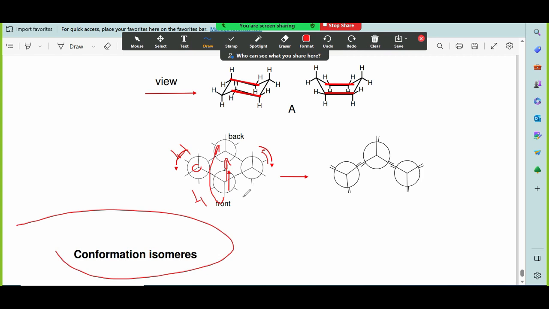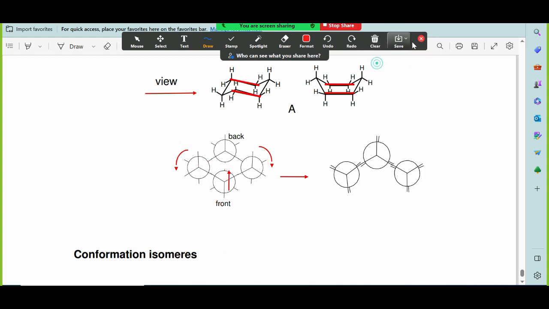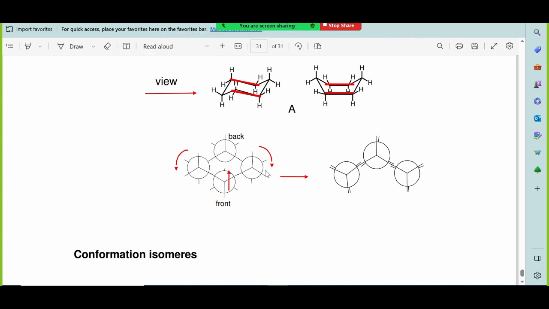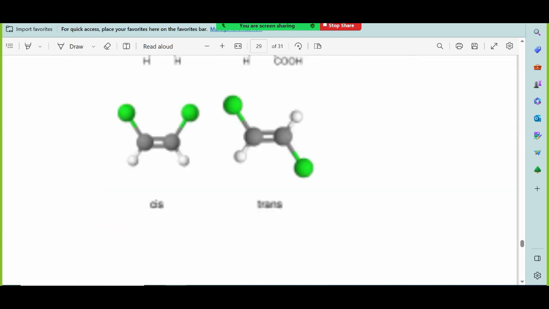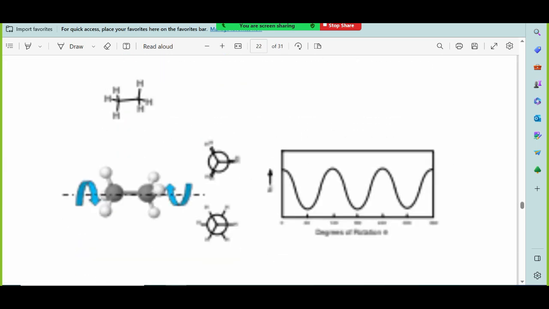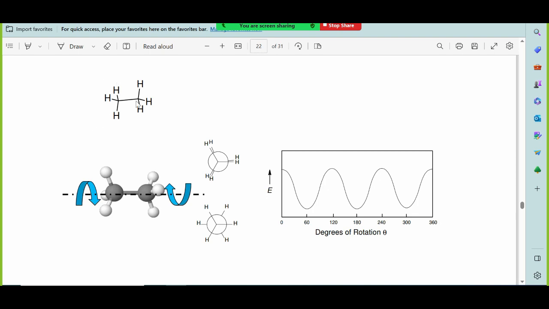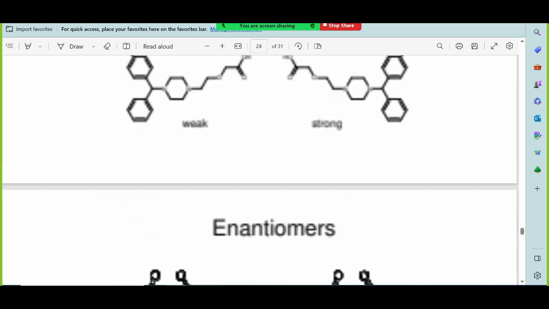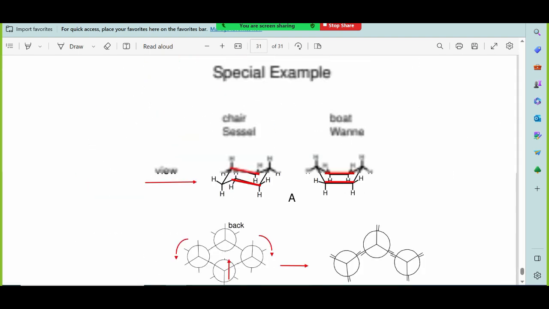So you can get from this shape to this shape just by rotating along the axis of the bonds and rotating the H as well along the carbon center. All right. So this is also a conformation isomer. You don't only have to rotate, like in this case we are only rotating the H's, but it's also possible to not just rotate the H's, but also slide the full carbon group in order to align it with another one so that we get the same molecule at the end. So in this case, we have a conformation isomer.